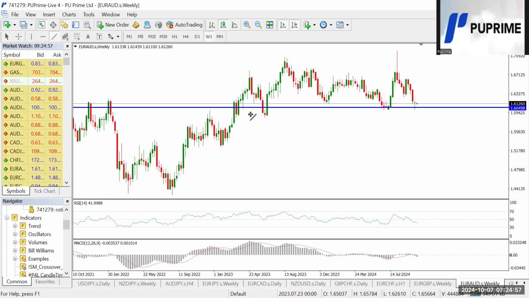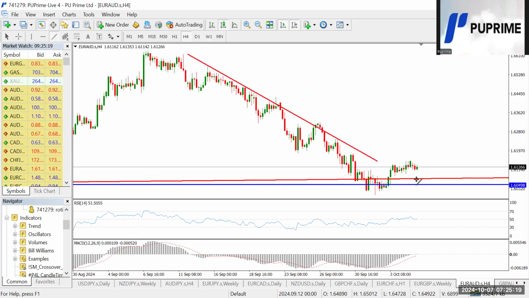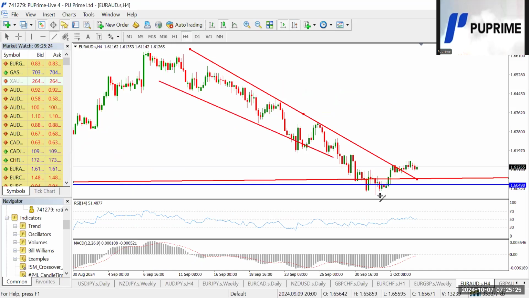And we equally have a trend line here that connects both the candlestick, and this is not even an ordinary candlestick, it's a doji. So we have a trend line that connects the doji with the support level, which gives us a confluence there, which will lead to a bullish breakout on Euro AUD. Now, if we flip down to the 4-hour time frame, we can clearly draw a trend line right here, a second trend line to give us a falling wedge pattern. A falling wedge pattern is a bullish breakout pattern. So technically, we're looking for an opportunity to buy Euro AUD this week.